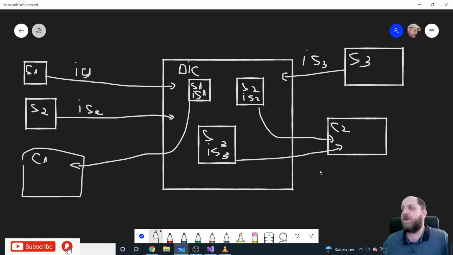Now, of course, in service 3, you can even inject service 1. So if you need service 3 somewhere, the dependency injection container will know that service 3 will also need an instance of IS1. So you can even nest those resources. This dependency injection container is this central resource that handles everything for us. So we don't really have to take care of that. We just need to provide the information about, okay, that's the interface and that's the possible implementation.